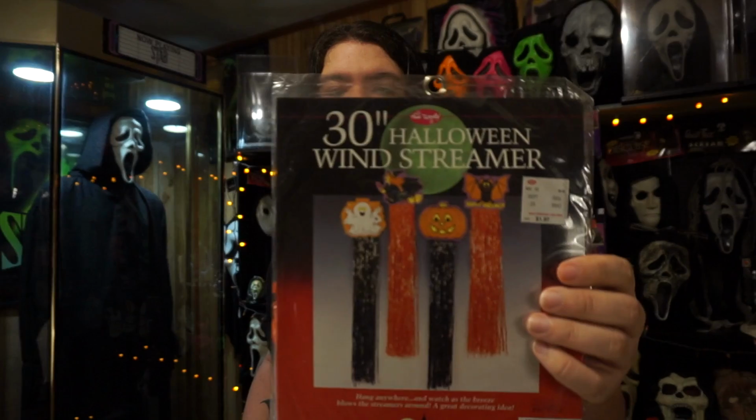Alright, so I've pulled the first two pieces out here, and these are some Fun World pieces, and something I didn't realize is it turns out everything in this lot is Fun World, which is really, really awesome, but these pieces in particular are what interested me the most and what made me just go ahead and buy the whole lot. So, the first thing we have is some old Fun World 30-inch hanging decorations, and it looks like we have four different styles, one being a little bat that says Happy Halloween, of course a pumpkin, a little ghost with a spider on his robe there, and of course a witch riding on a broomstick.